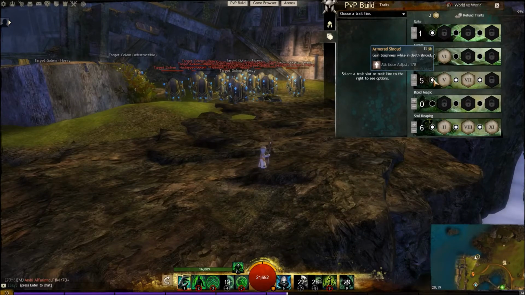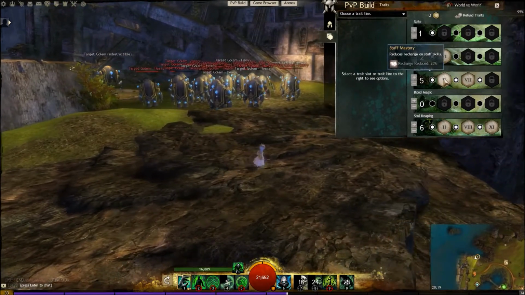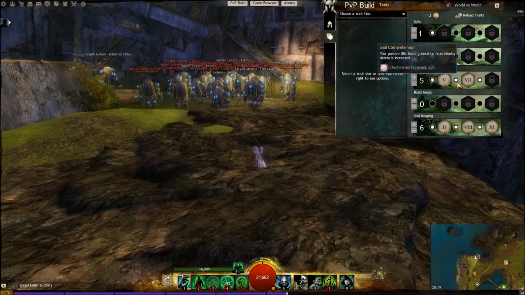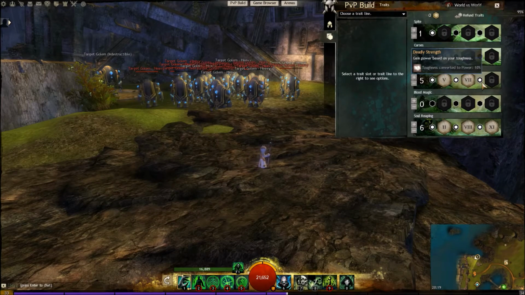Second one, gain toughness while you're in Death Shroud. It's very nice actually. Death Shroud's used quite often. Reduce recharge on staff, 20%. Also really nice.